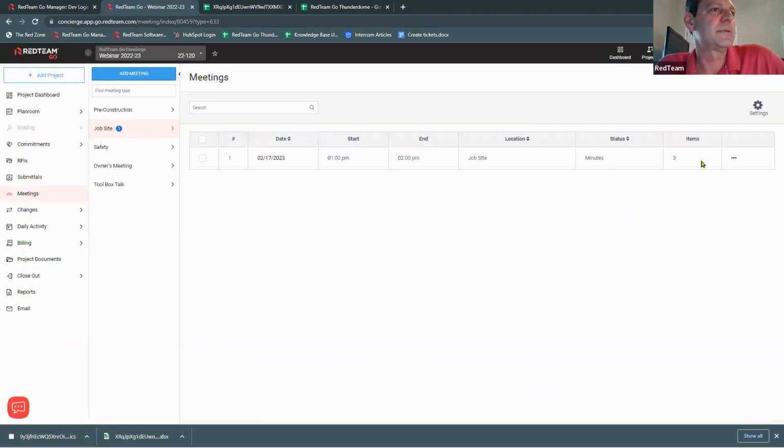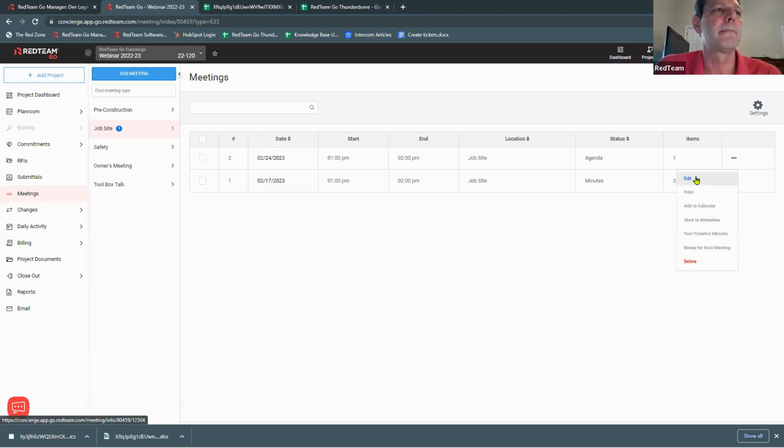our status is minutes. So now if we want to post this, if we wanted to send it out to attendees, this is going to send the posted minutes, not the agenda. We can set this as an agenda from here, and then we can reuse this next meeting. So let's do that. We've got our next meeting date on the 24th. This is an agenda. We've got one item. So that one item that we left open carried over.